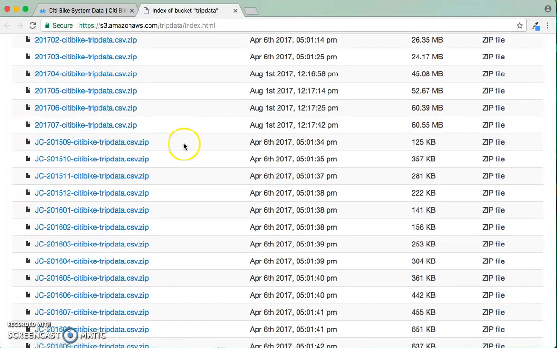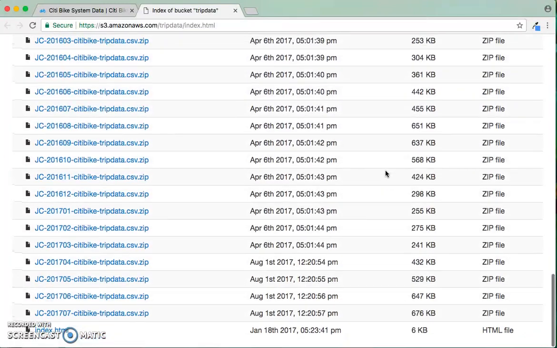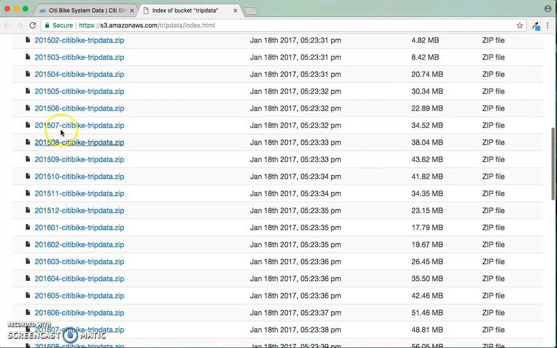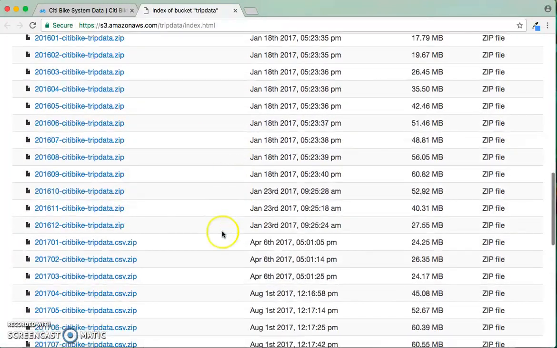Now, interestingly, something that I haven't seen before is this JC format. So the first thing that I noticed right off the bat is that it says JC dash, and then it also has the same timestamp format. It only starts in 2015. The other really notable thing about this is the files are much, much smaller. And so right away my question is, what is the difference between this main one and this JC version?